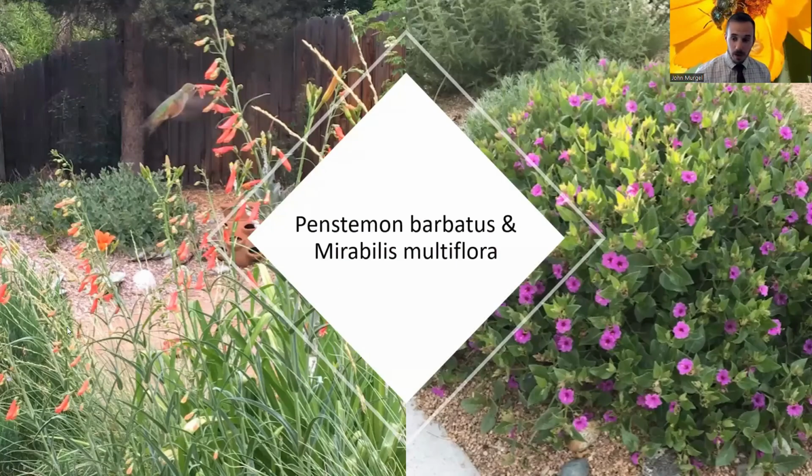Here's one summer flowering Penstemon. Penstemon barbatus is one of the latest summer flowering plants. And then Mirabilis multiflora, which is becoming more and more popular as a garden plant. That one is native in southern Colorado. If you're ever driving in the early summer between, say, Walsenburg and Gardner, this thing is all over the roadside, and it is amazing.